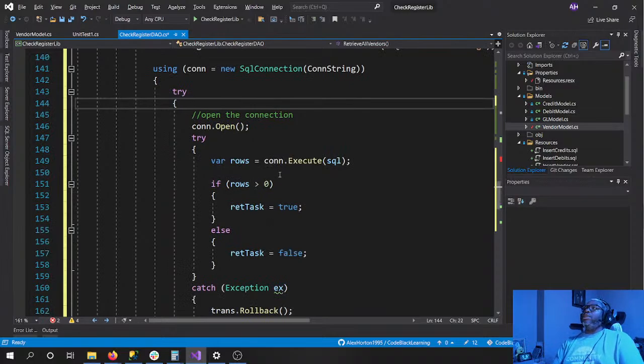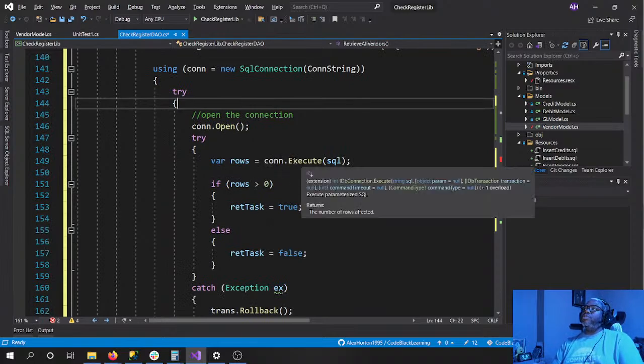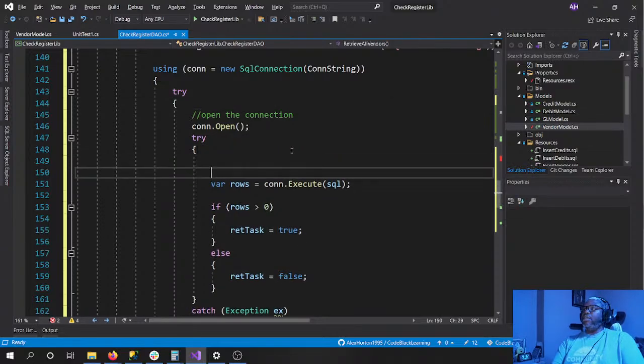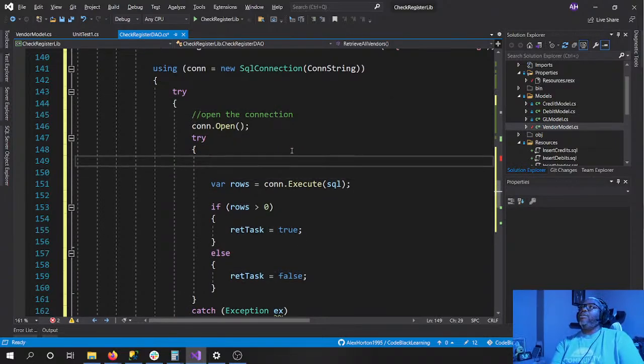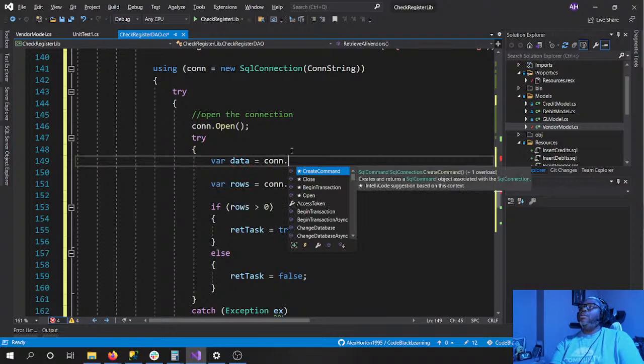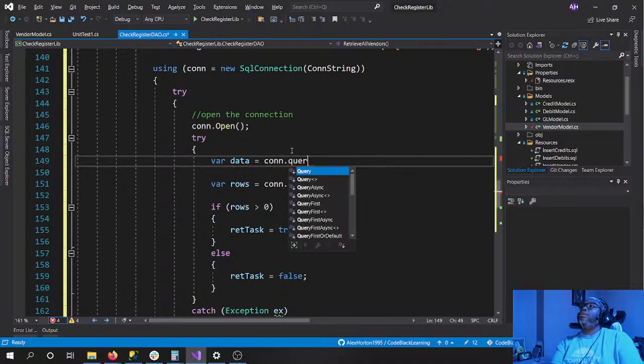Now, what we need to do, instead of doing just an execute to just get a number of rows back, is we need to actually get our data back. So we're going to do var data equals con dot query.